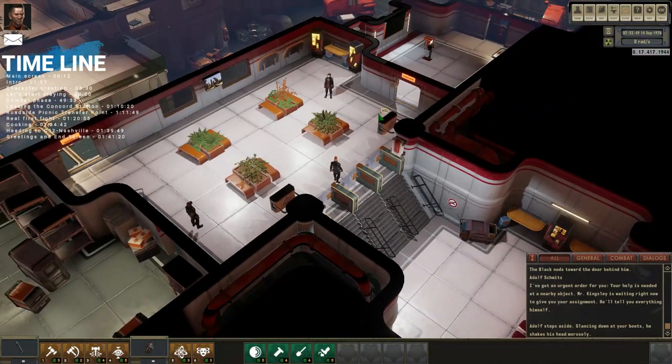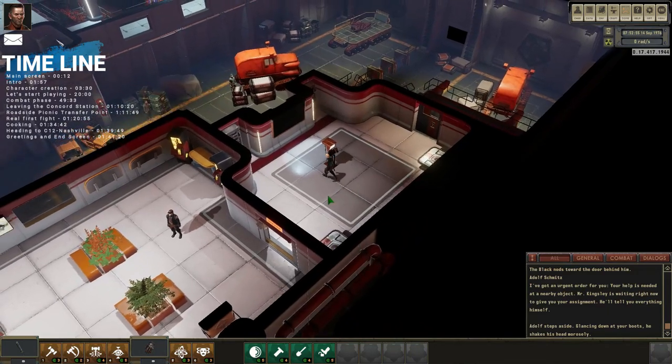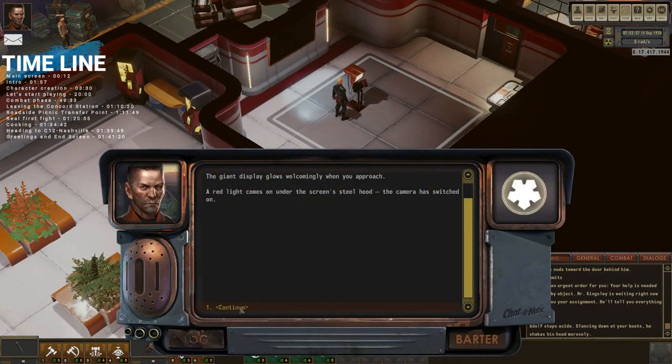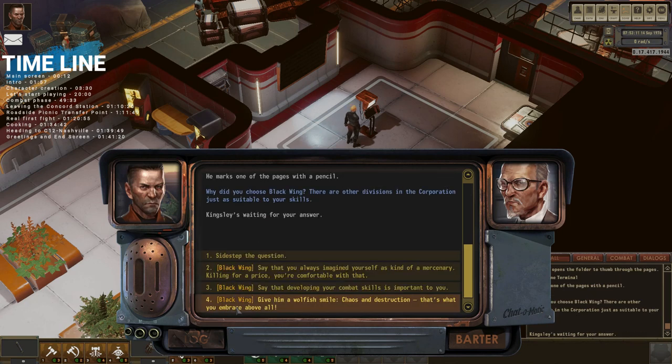Come in, please. Do you copy? My name is Martin Kisley. I'm the chief officer of Magellan Base. I would like to meet you in person, but somehow unforeseen circumstances occurred. One moment, I'll grab your file. Why did you choose Blackwing? There are other divisions in the corporation just as suitable to your skill. So you should always imagine yourself as a kind of mercenary killing for a price. So developing your combat skill is important. Give him a wolfish smile. Chaos and destruction, that's what you embrace.